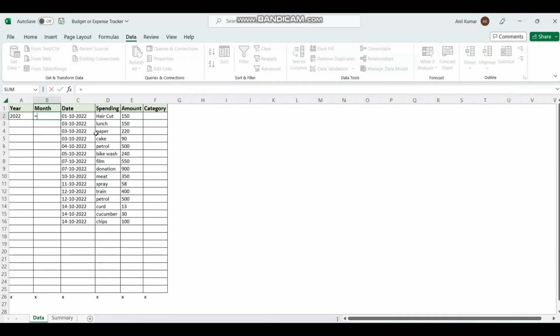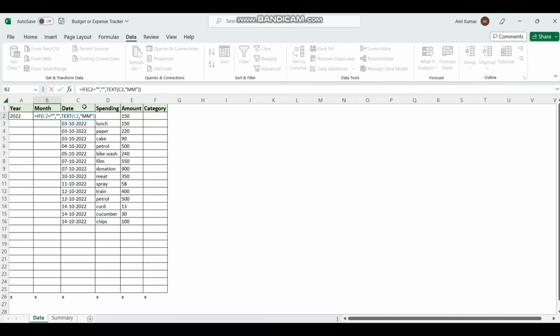Now we have to extract the month as well from the date. For that I'm using an IF condition again: if C2 equals blank, then blank, or else, sorry, we have to use the TEXT function here. Text, the value is C2, comma, then the format in which you want to see the month.